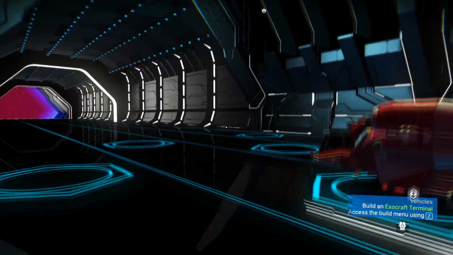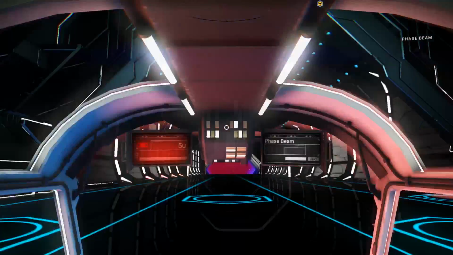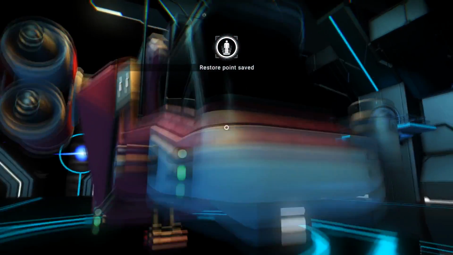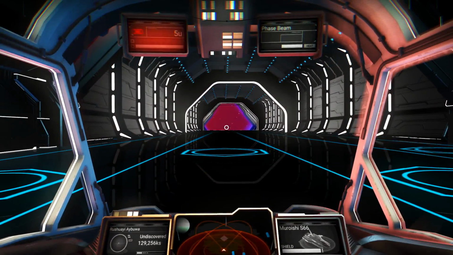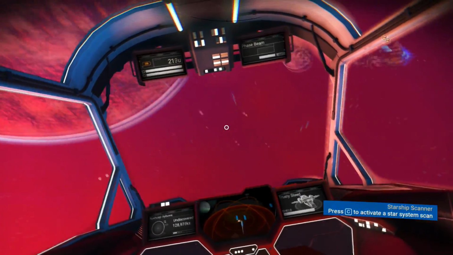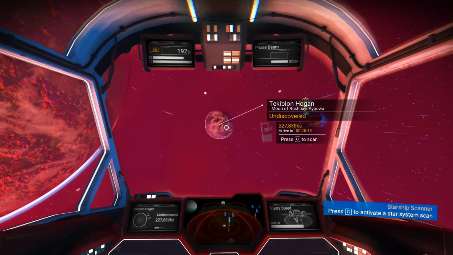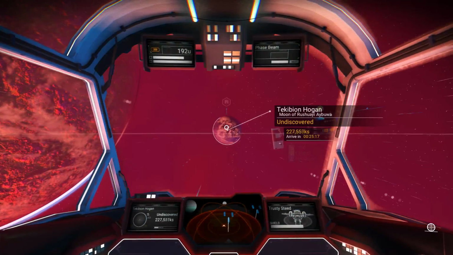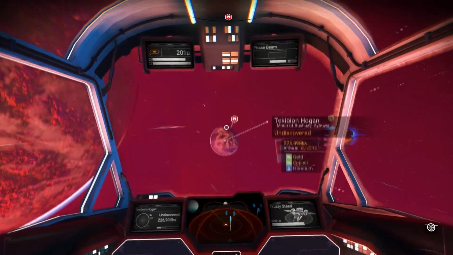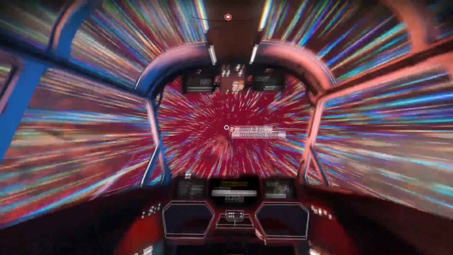Okay, guys. I think we'll just jump into the trusty steed. Get out again, drop a save. And I think we're going to just have a quick check out of the planets. I'm aware of the time and the length of the recording. There's a water world there. That looks a little bit like... Ah, this is a good candidate. Transmission tower detected. Okay. This looks like a good candidate for what I'm after, guys.